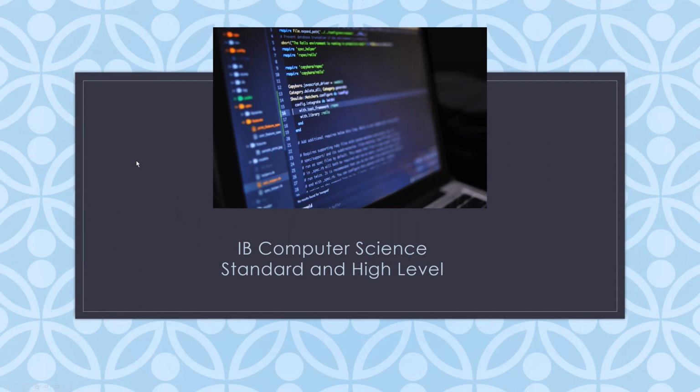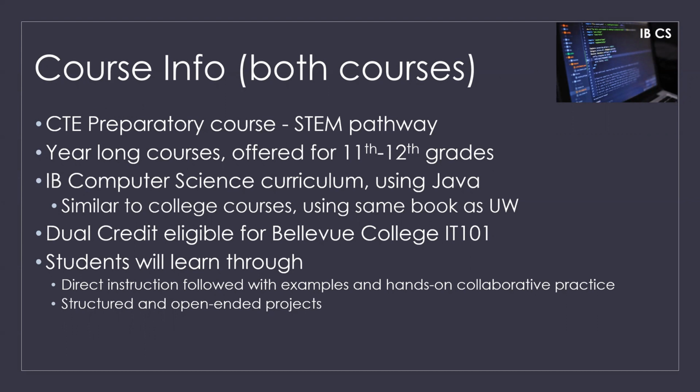Okay, let's now talk about the IB Computer Science courses, which are both standard and high level. Okay, so let's talk about course info on both of these courses. They are CTE prep courses again. They are year-long courses only offered for 11th and 12th graders. So your freshmen may have to wait a couple of years before they can take these classes.